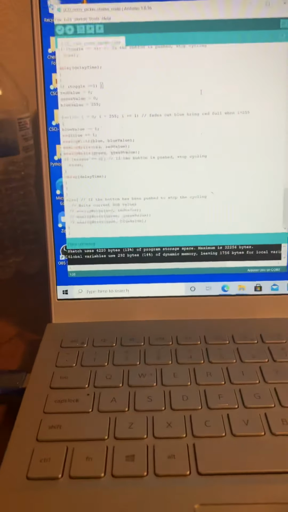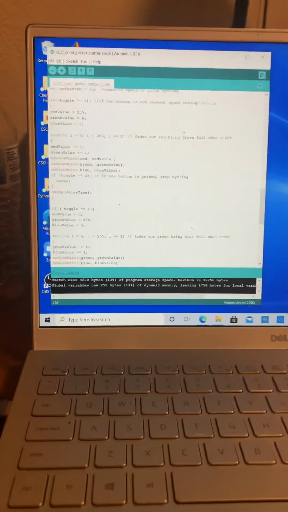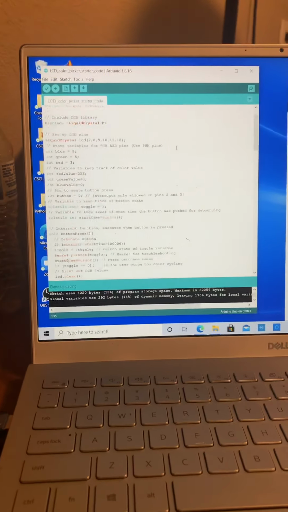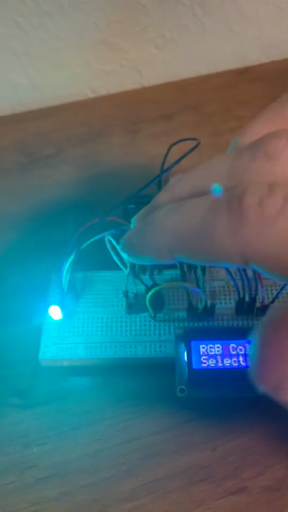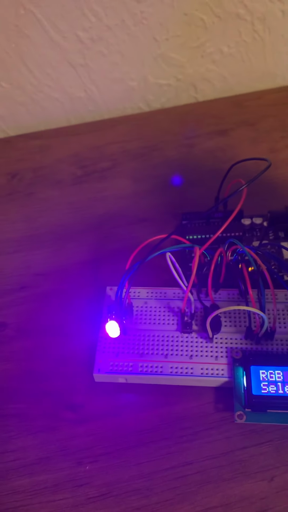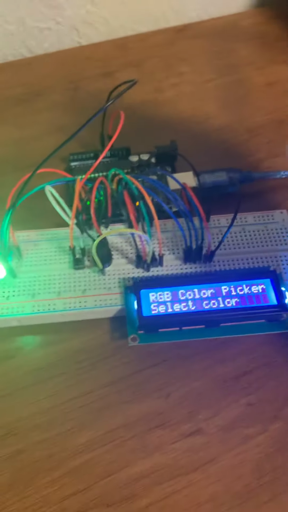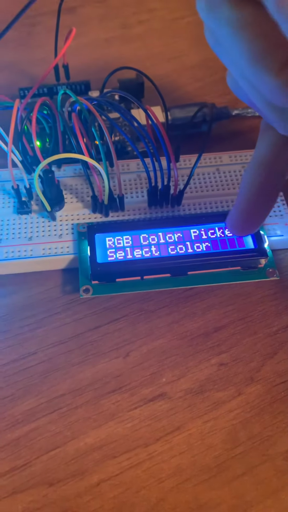So going to the code, because I always like to start with my code to explain how it works. I had a little bit of trouble with it at first. Whenever I click the button and any time the light had a green value in it, it would display that blue color that you just saw previously. It would display the correct information, but it wouldn't show the color that you picked.